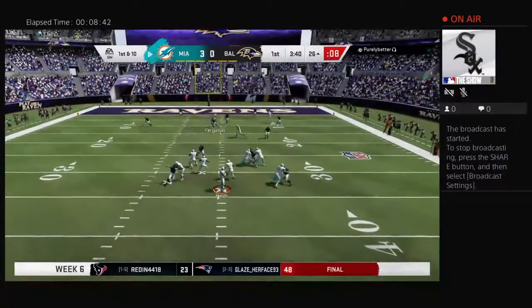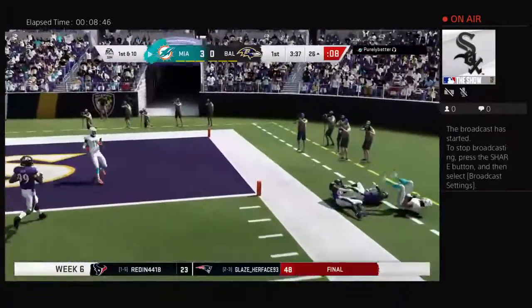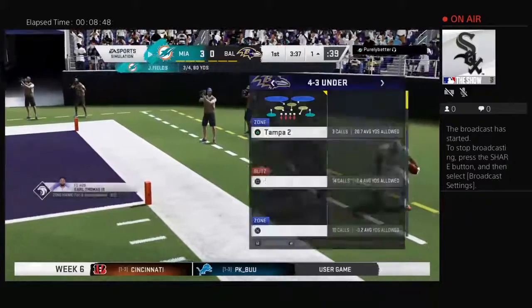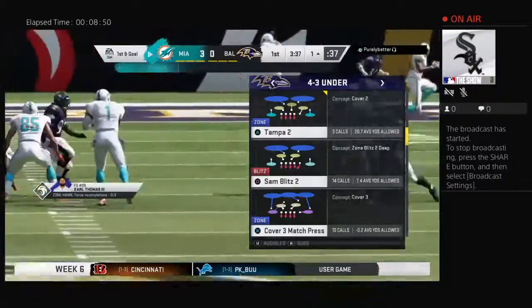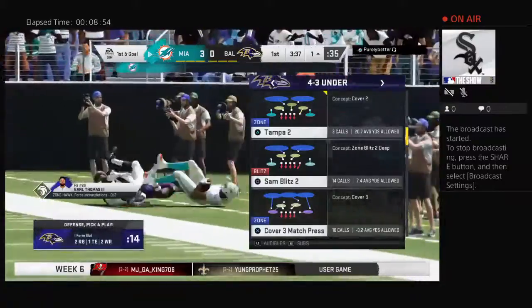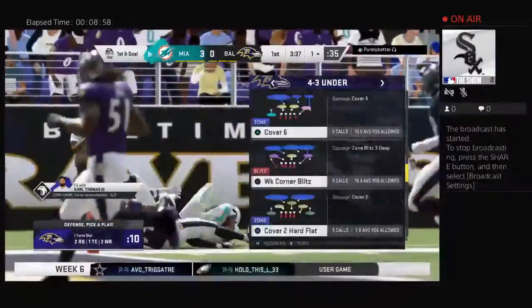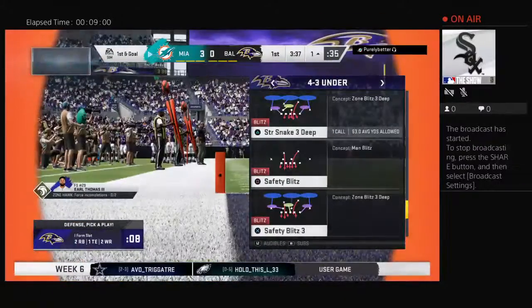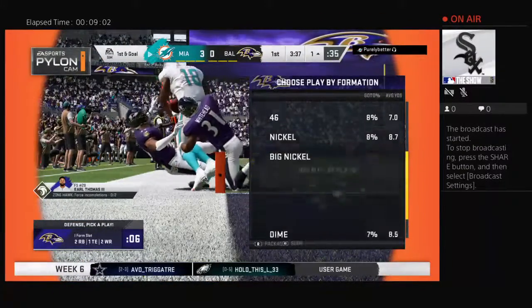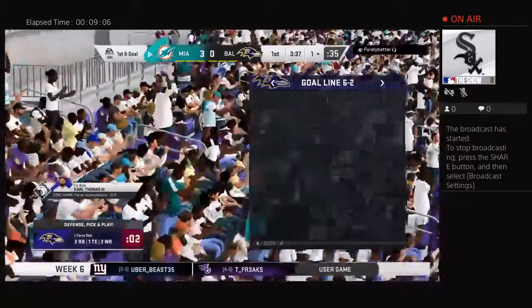Looking to throw. Fields. This is caught. 2 chunk plays in a row. The last one was over 20 yards, and so is this one. Those are the kinds of plays right there that show you why he's the number 3 man in the NFL in terms of receiving yards. Also tells you there's a full combination of what he's got going in his game. You name it, from route running to catching the football. That's why he's able to produce those types of numbers.